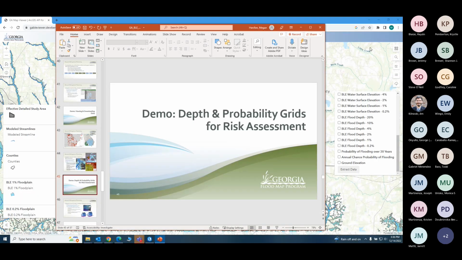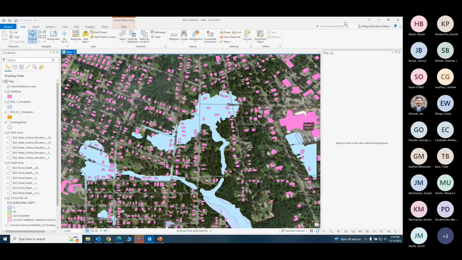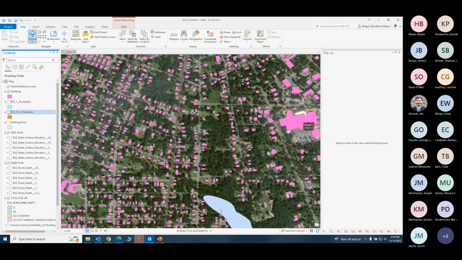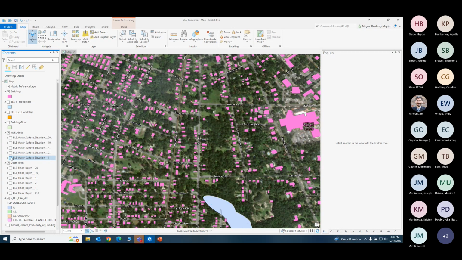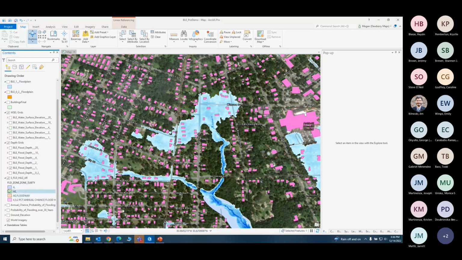So let's swap back. Okay, so I showed you how to download all that data from the BLE web viewer. So what I've downloaded already includes the 1% floodplain, the 0.2% floodplain, all the different water surface elevation grids for all the storm events, as well as all the depth grids.